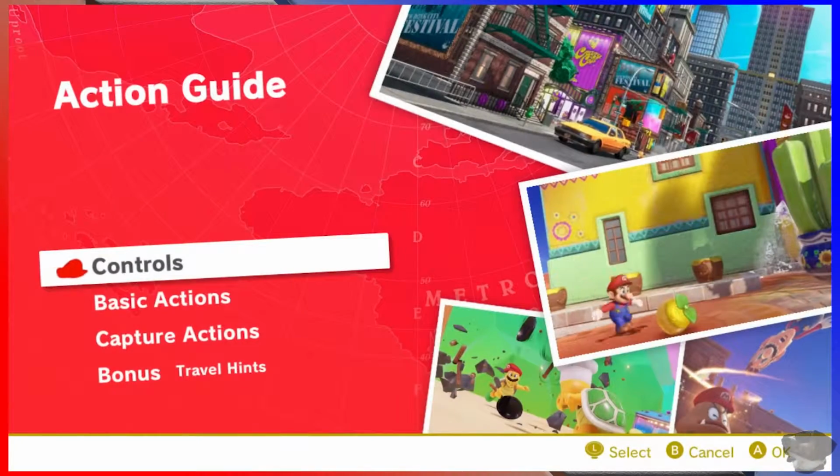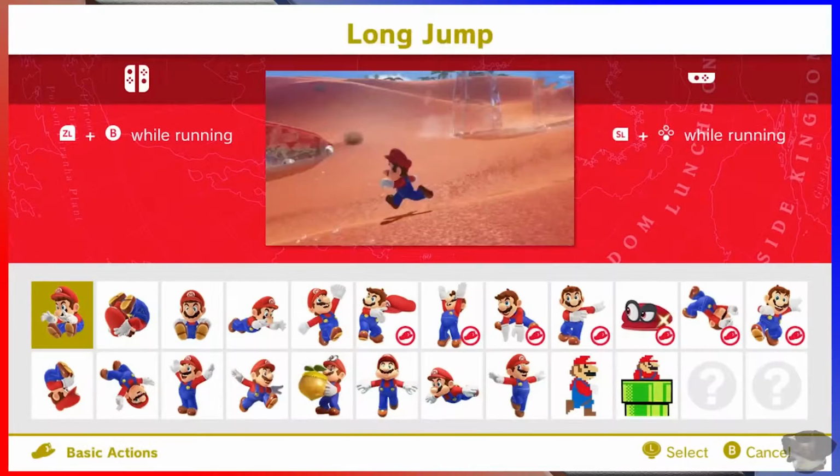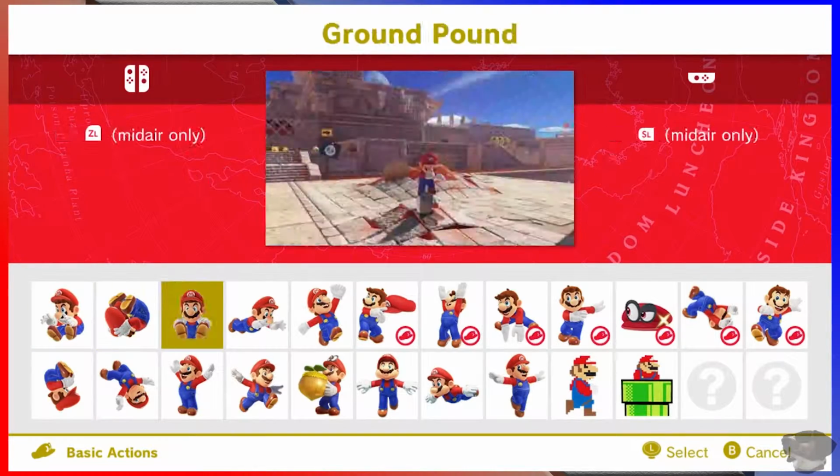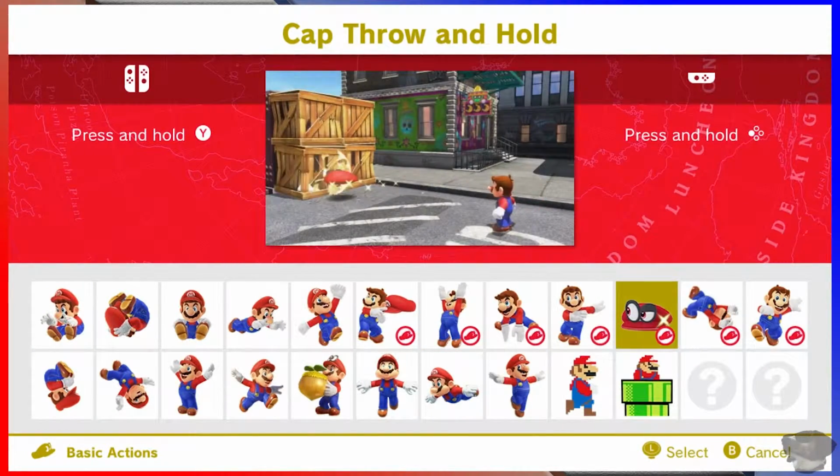Oh no. Oh yeah, they just paused the game. You have to go in. You have to go look at all the things you can do. Oh. Look at all the things you can do. And there are things we don't even know about yet. And if it has a hat next to it, that's something you've done?